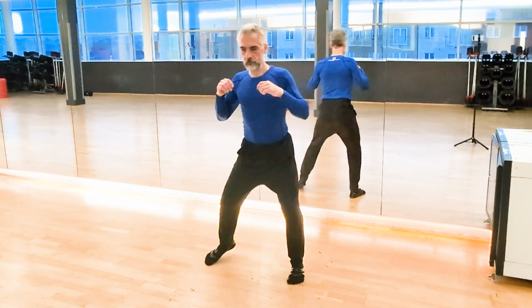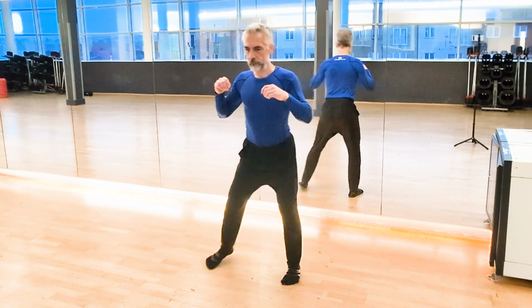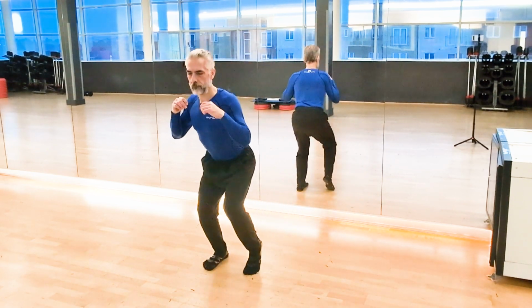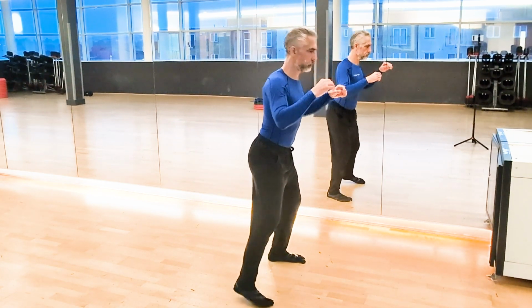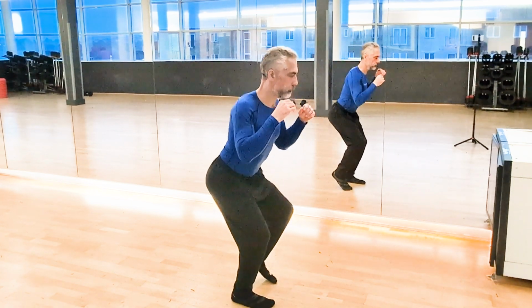So you're shifting side to side. One leg is able to be relaxed in a ready position, the other leg has got your weight, and you feel the weight sink into the hips, like you're about to sit on a stool either side of you. You've got a chair, and you're trying to sit down in the chair with one hip as you go side to side. And feel the hands up, you just hold the hands nice and loose, as relaxed as possible.